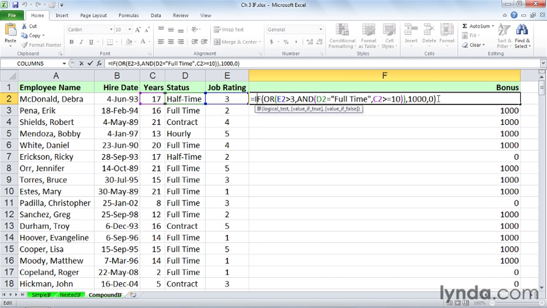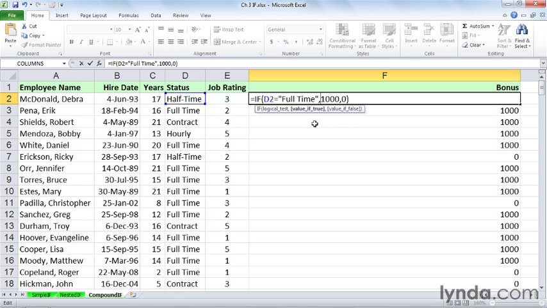Now, there's another capability in here too that I would more or less steer you away from, but from time to time you might want to use this or at least know that it exists. Sometimes you want to check for the negation or the opposite of a condition. If we backtrack a little bit and say we simply want to make sure that everybody gets a bonus who's full-time but nobody else, the best way undoubtedly would be to say, if your status equals full-time, then we'll give you $1,000. That certainly would be the best way to say this, and that would be the appropriate way to say it right there.